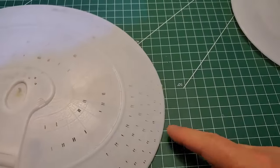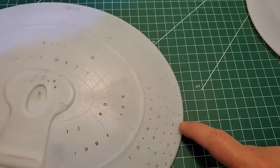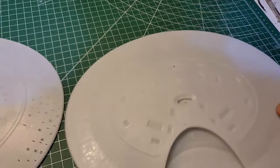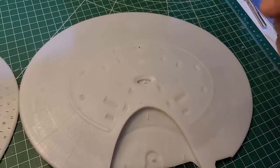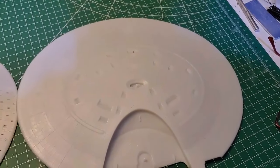The only thing I need to do now is put the little holes here for the fiber optics for the navigation lighting and stuff, but I won't do that until the bottom part here is done. So this is the last thing I need to do. Then we can move on and get the painting done.